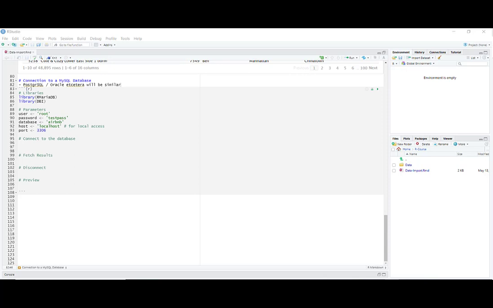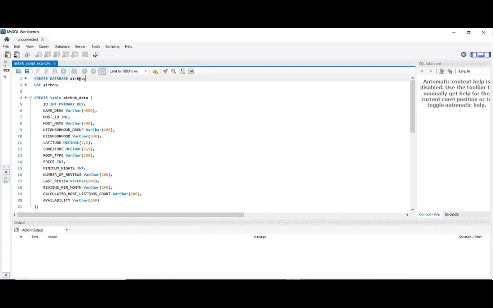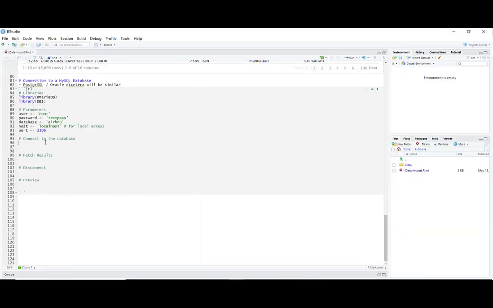Generally, you're going to be provided some login parameters to access data from a certain database that your company or your organization has. So just to give a bit of a preview, I went ahead and loaded the Airbnb data into a MySQL database. I created this Airbnb database, and then within that, I have just a single table, the Airbnb data table. You can see that all of the columns that we were using in our previous videos are also here. So I'm just going to jump back to R now, and we will connect to the database.